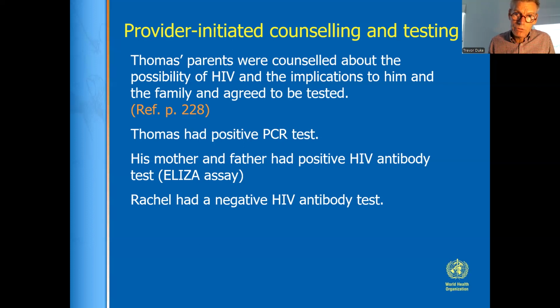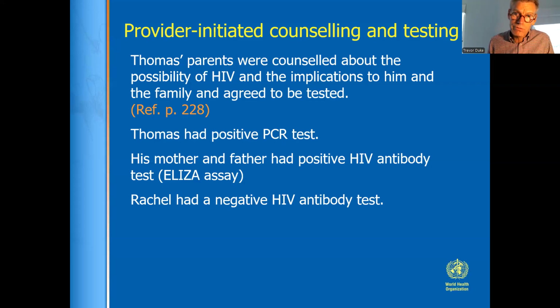And so Thomas's parents agreed to have tests themselves and for Thomas to have a test. Some parents will only agree for the child to have a test, but they need to understand what the implications are for them if the child's test is positive. And sometimes you can just do the child's test and then counsel them again that they really should be tested so that they can get onto treatment and so they can prevent further spread of HIV with a subsequent pregnancy or with other sexual partners.